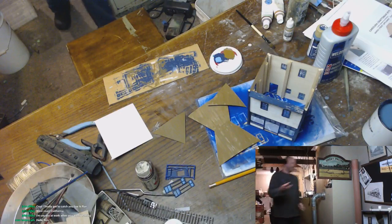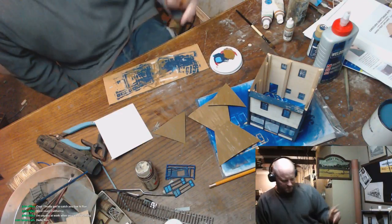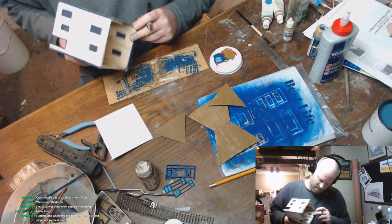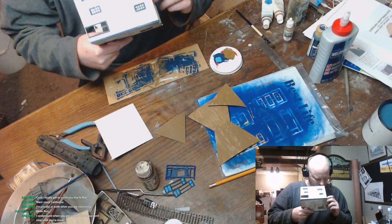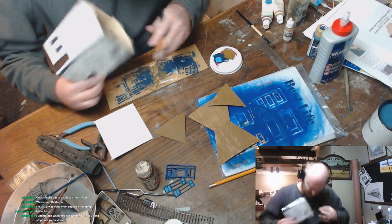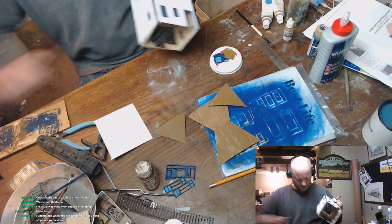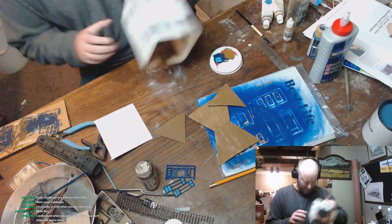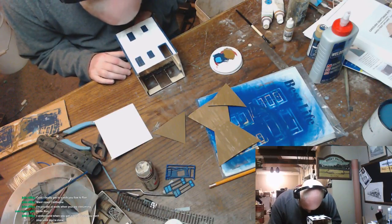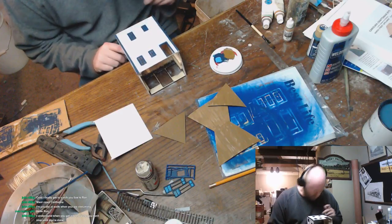So today we're working on an O-scale kit from Carolina Craftsman Kits. As you can see, these braces are sticking up just a wee bit too much. And we have an issue. There's a little prop out here, so I have to come off the side of the bench here. Yeah, this is gonna be hard. I don't think I can do this.